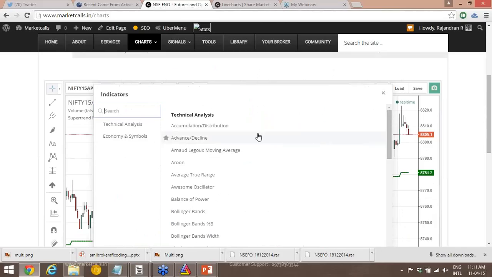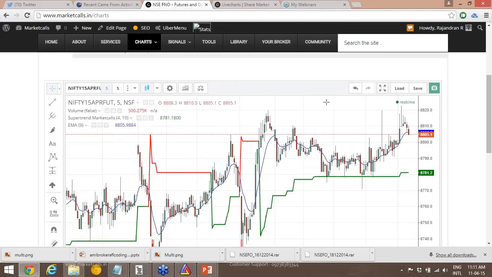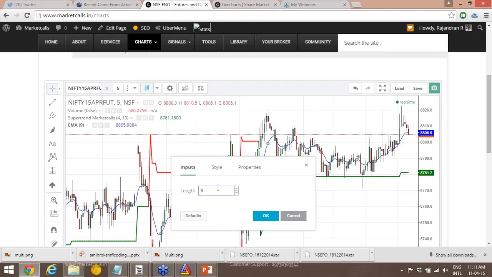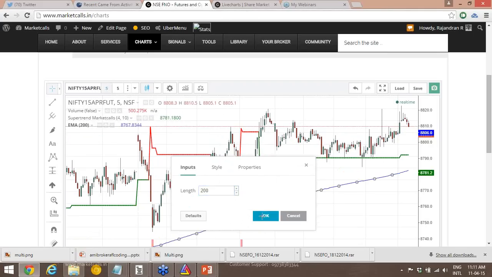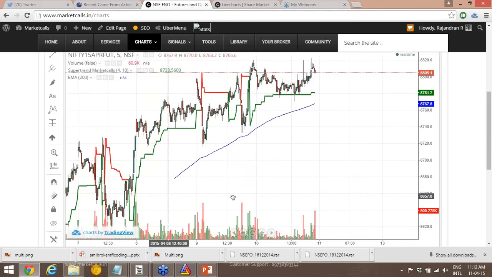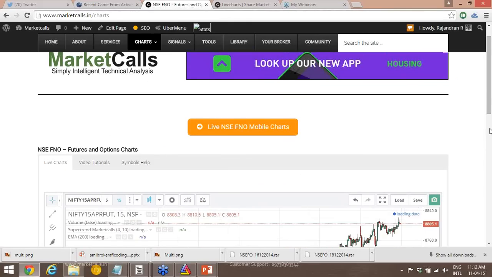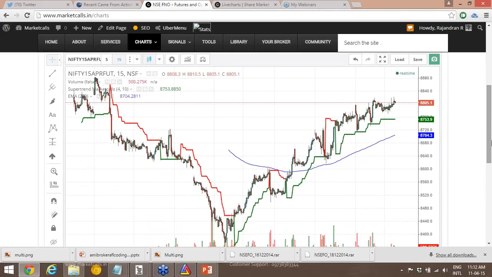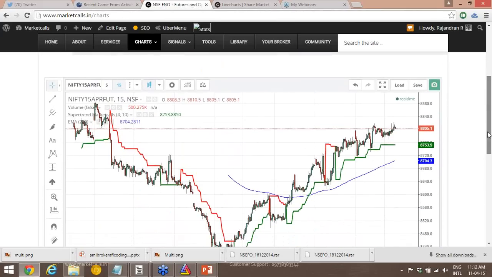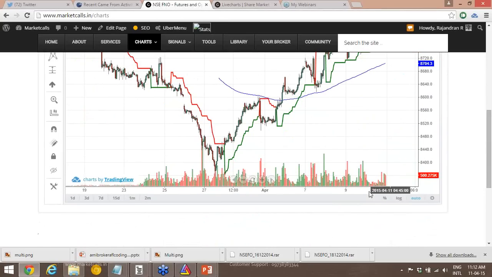and say a moving average, exponential moving average. By default it says 9. I want to make it 200. So you can use these rules, and whenever the candles are above the 200 moving average, you always take only the longs, right? And you can have a lot of controls over here. If you want to switch to a different time frame, you can switch to it, and you can experiment with the rules very easily. And another best part is you can easily backtest the trading system visually, right? And you have more control in your hands.